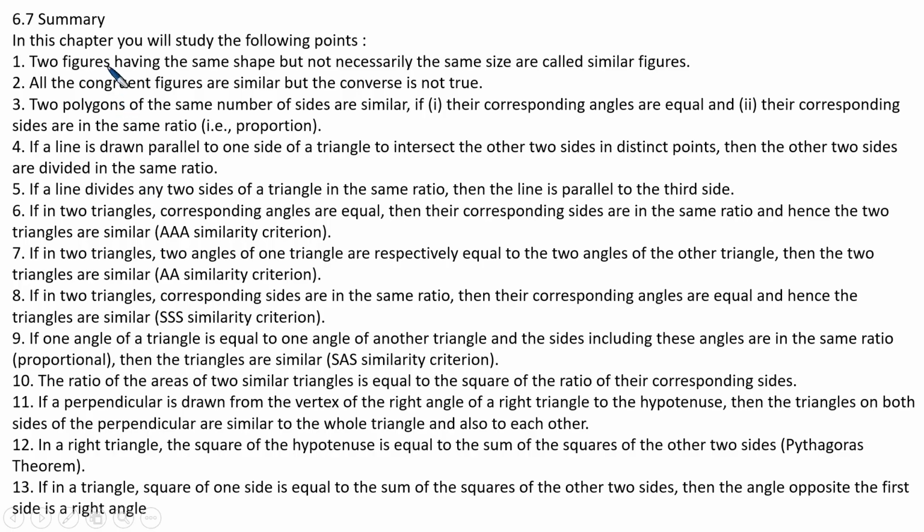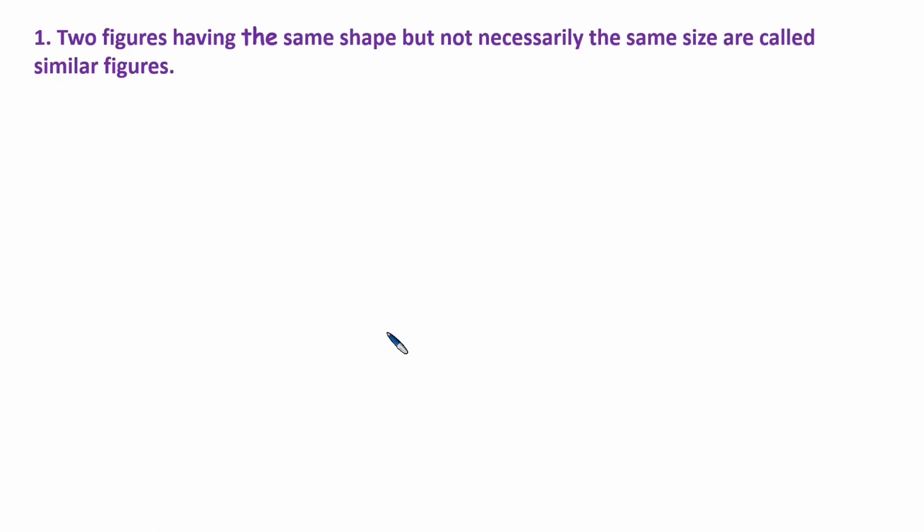For this chapter, I thought it's better to start from the summary. This is the summary given in your textbook, I've just copied it. There are some 13 points. In today's lecture I will cover points number 1 to 9, and I kept it here for completeness' sake. In the next lecture maybe I will cover the next 4 points, 10, 11, 12 and 13.